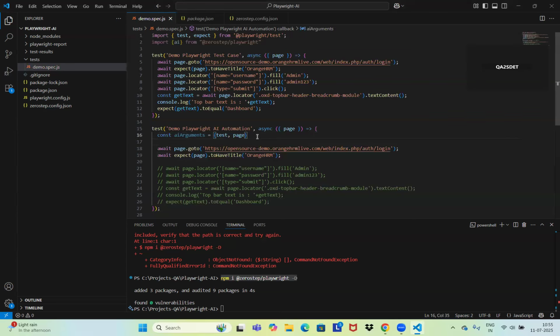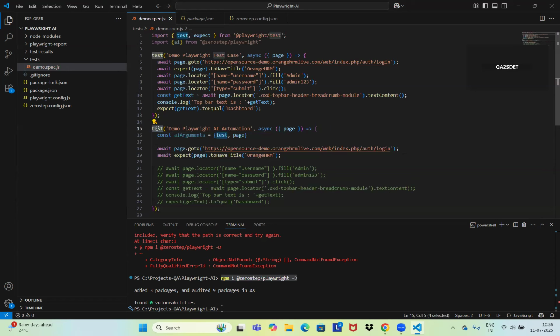So both it will accept, test and page. Why these two arguments? Now page is considered as the page object. Complete Playwright automation is driven by this page only, right? So because of that, this is one argument, page, and test is another argument.